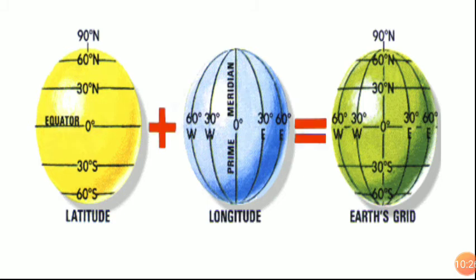See this picture. What do you observe? Latitude and longitude together give rise to the grid, right? As you know, both the lines run together, though we have learned them separately. Both the lines, though they are imaginary, are not seen on the earth, children, right? But for our convenience, we are trying to mark them on the map or on the globe to understand or to find the location of a place.